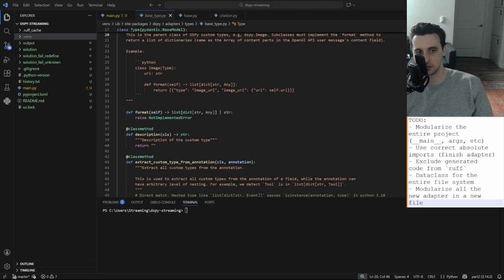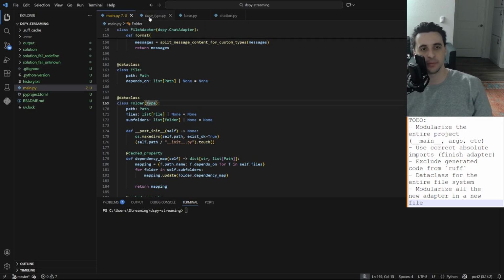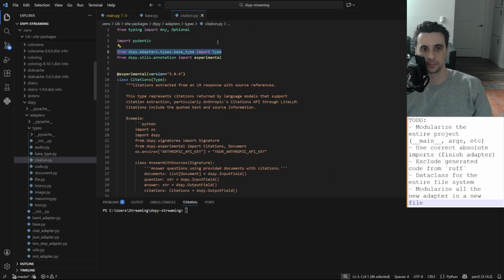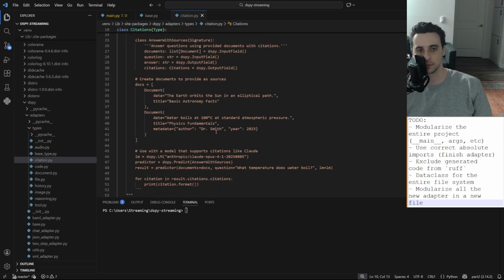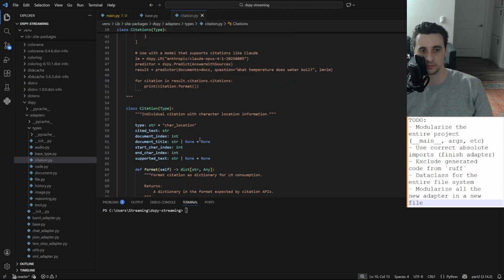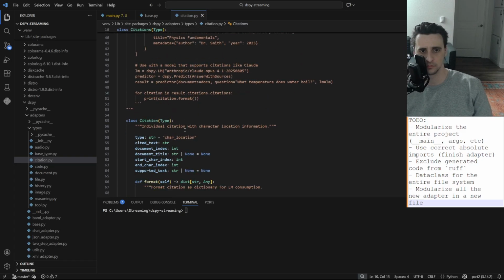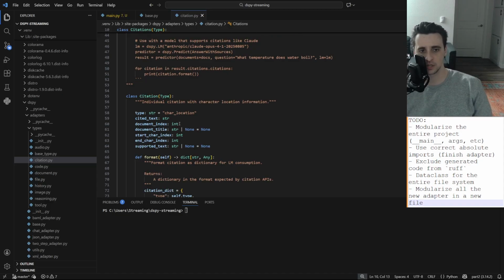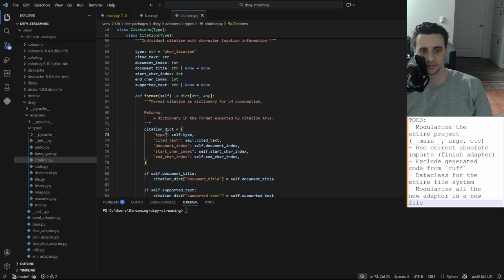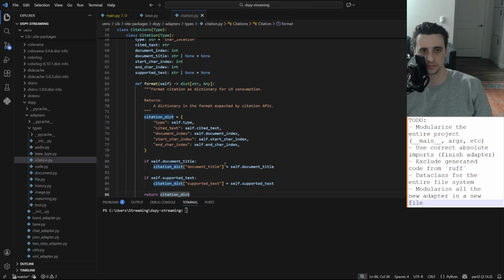So what we need is... So how did they implement reasoning, for example? Or citation, sure. Individual citation, format. A dictionary for LM consumption.